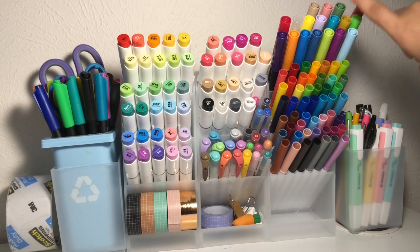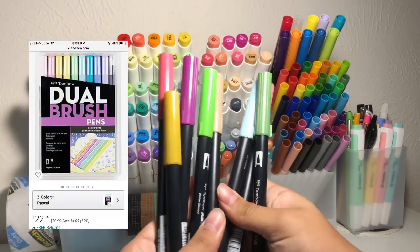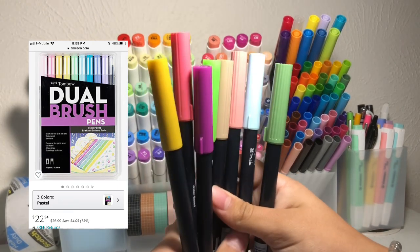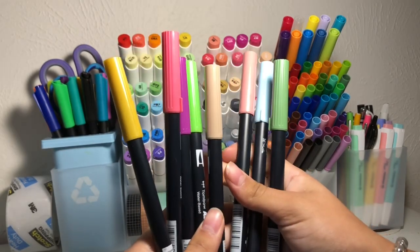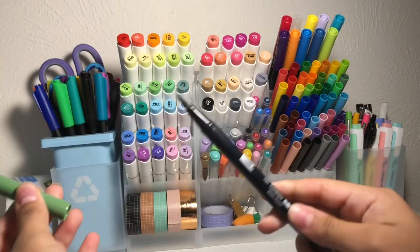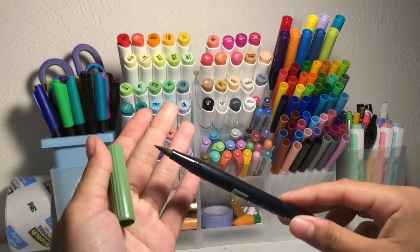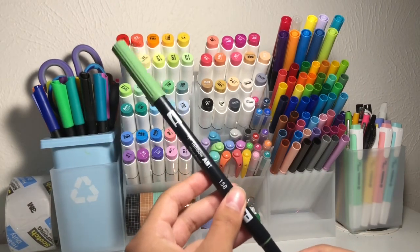First, let's start with the Tombows. These markers right here are basically brush pens, and they're mostly for calligraphy because I love writing in my bullet journal, so I don't really use these for paper squishies. They look like this, and they basically have a brush tip like that, and they're just for calligraphy. These are pretty expensive, and I got them from Michaels.